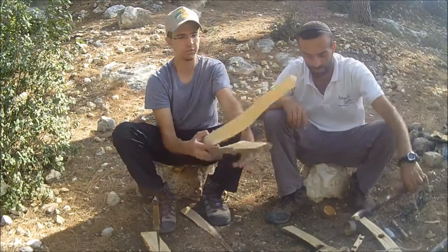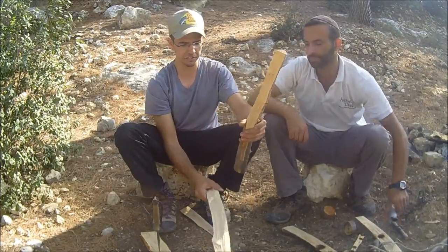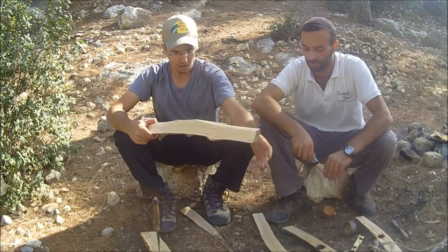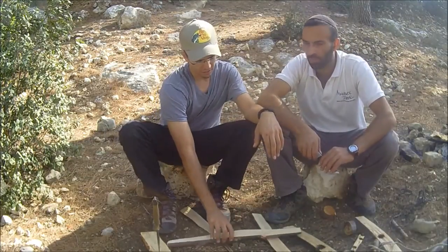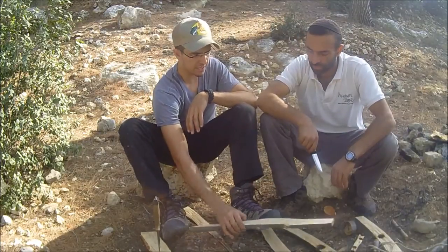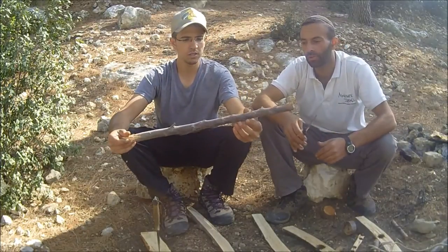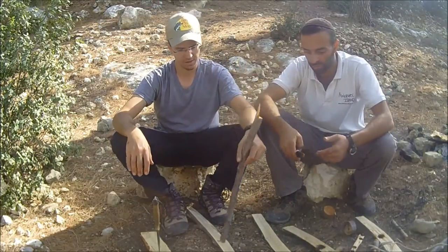So we have our wood split in half — it's a very nice clean split. It's going to be easier because the bottom base, since we're doing this for two-person, will make great space for your feet to keep it from moving. Now the next step is to make our spindle — grab a little bit narrower piece of wood. You want the same material for spindle and baseboard. Ideally it should be the same medium-weight wood — willow's fine for that.